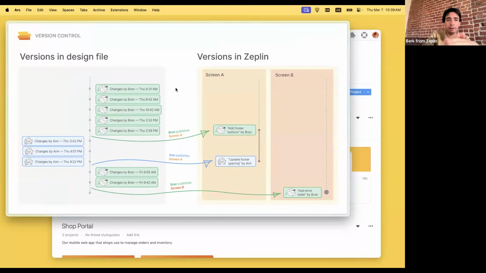So like I said, a lot of these things are possible in the design tools, but the biggest difference between Zeplin and all the other design tools out there is the fact that we're bringing this structured and intentional workflow for all of these use cases, so that there's less chance of someone missing something, or there's an error somewhere. So everything's much more smoothly done in this workflow.